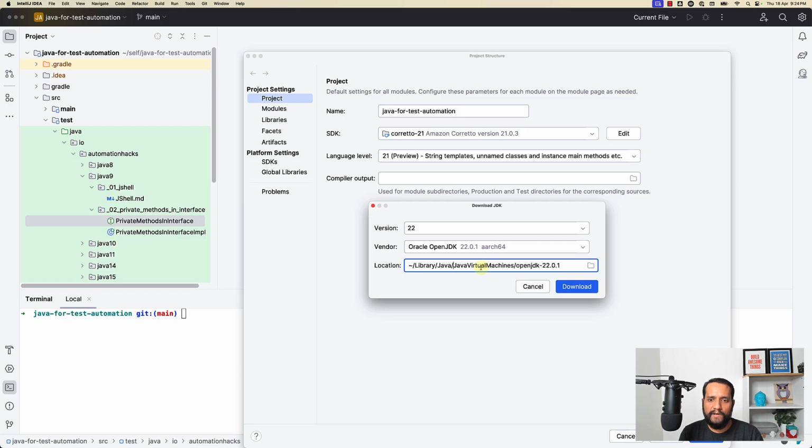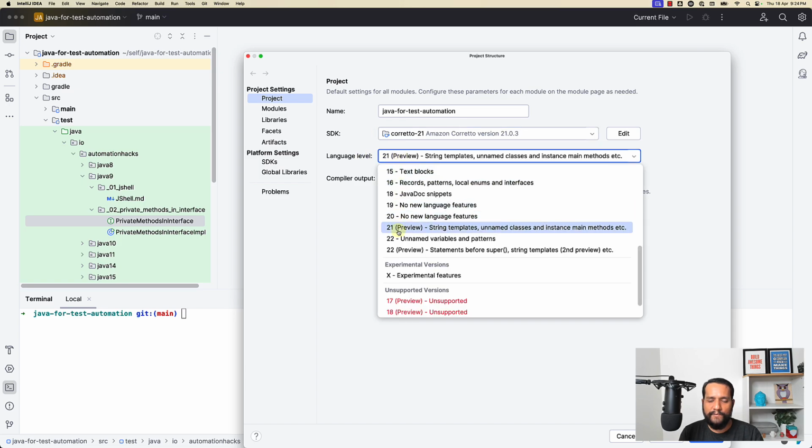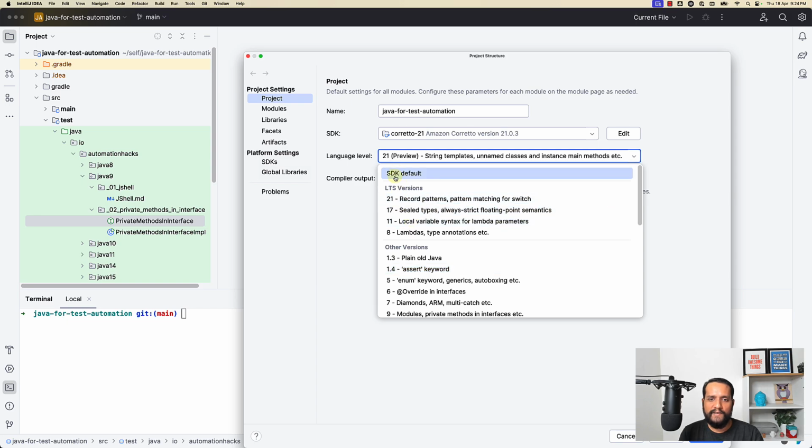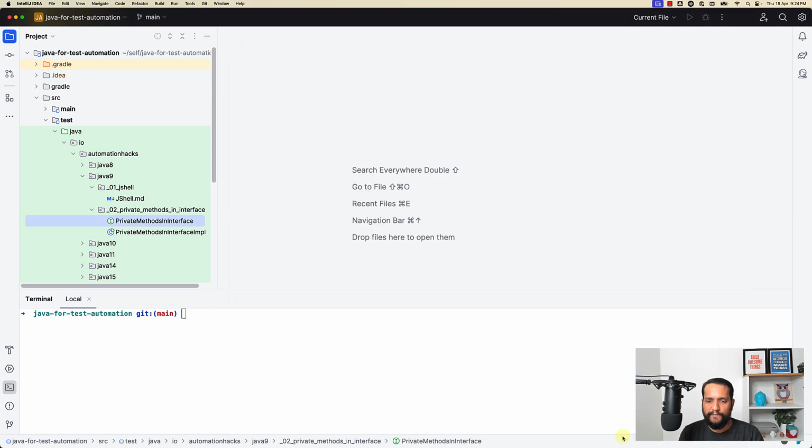We are also going to make a note of this path because we will use it to set Java home in our Z shell or bash profile file. Let's come to that later. And under language levels, if you're not using any of the preview features, you can go ahead and just choose the SDK default option that will select the default Java 21 version here. Or if you also want to play around with some preview features, you can select the preview version. So as you can see, I have already set up Amazon Corretto version 21 here.